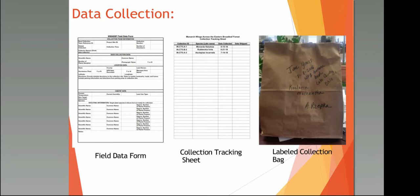And we also have paper data collection forms, and it is essential that both the paper and the digital data collection is completed. They don't cover all the same information, and a copy of the paper form will be kept by each team lead for their records, which can be really helpful for projects beyond monarch wings. And a copy will be sent along with the seed to Mason State for their records and cataloging the seed as they receive it. We've also developed several other different forms to assist team leads and data collectors in keeping everything organized. And whether you're collecting seed from your own garden or from a field for a project, it's key to always label your collection bag and make sure that you're taking down all the data while you're on site. Otherwise, it's likely you may forget pertinent details.